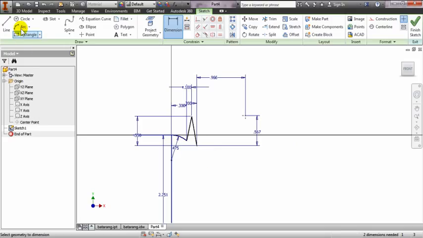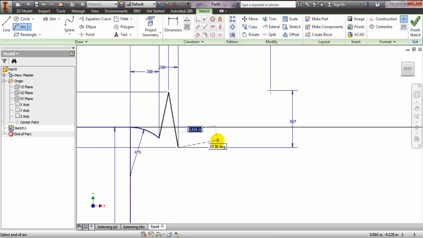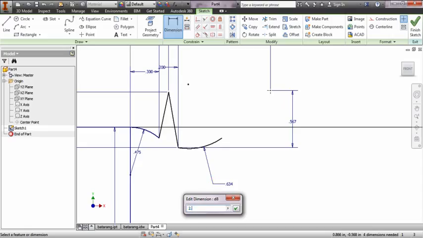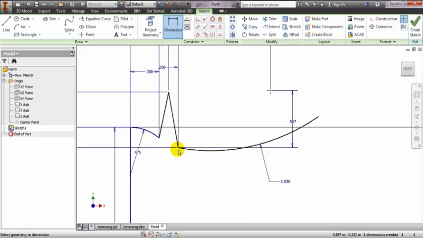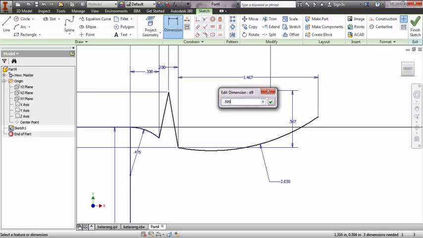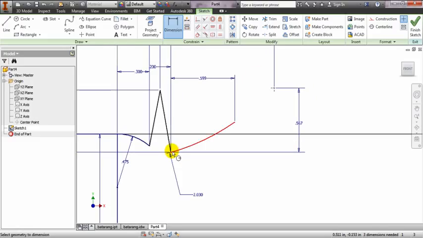Now I'm going to create the arc for the wing, so I'm going to click my arc tool, lock onto the end of the ear. I'm going to come up above the dimension line here just a bit, click, and I'm going to just make an arc. Now I'm going to dimension the arc. This arc should have a dimension of 2.03. The distance from the beginning of the arc to the end of the arc is going to be 0.599. The distance from here to the tip of the arc is going to be 0.05.